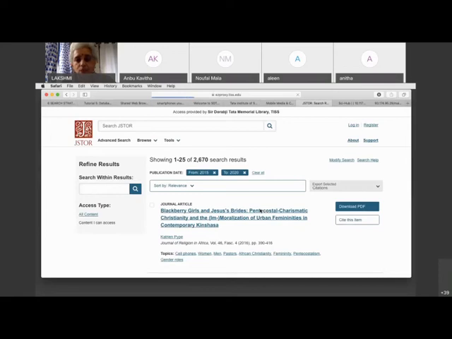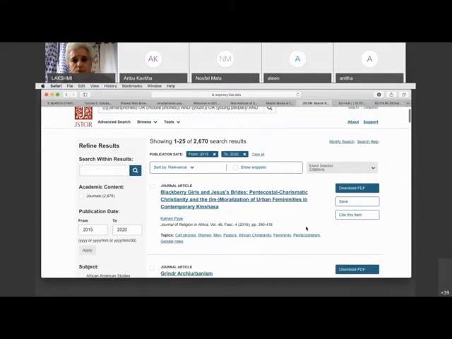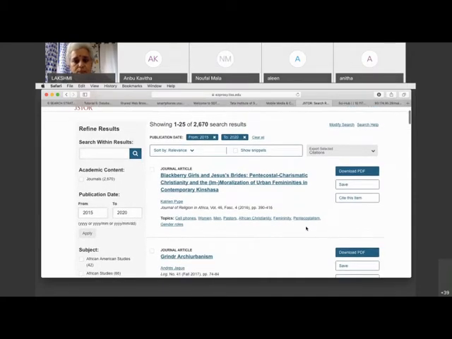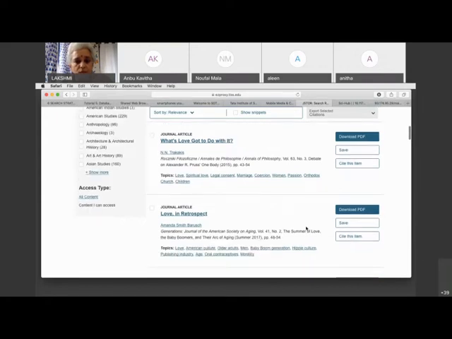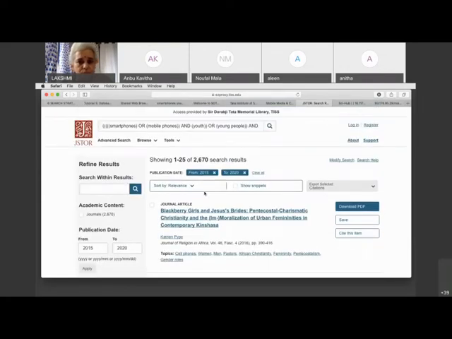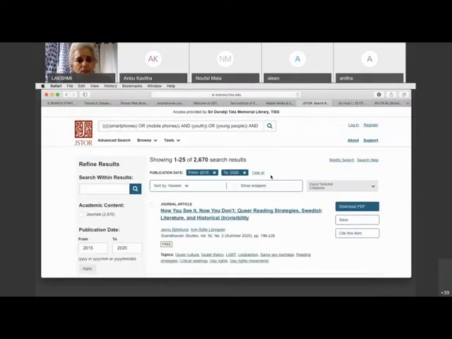Okay, so it gave me 2,670. That's a large number, and that's also possible because many things get picked up, things that are not directly relevant also, but if there's romantic love, it comes up. So what you need to do is go through these, or you can go by relevance, or you can say I want to only see the newest ones. I don't want to see old ones. So you can start with the recent ones, but this number will not change.